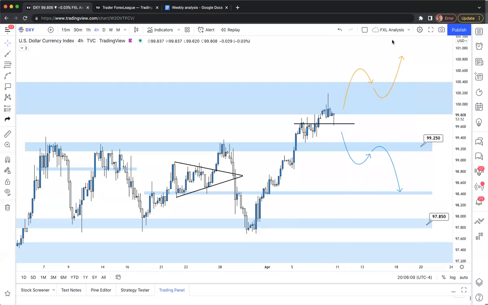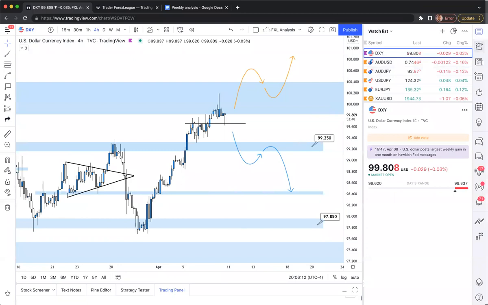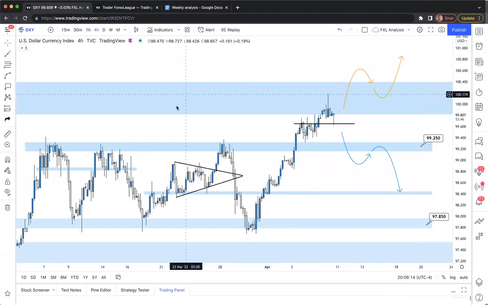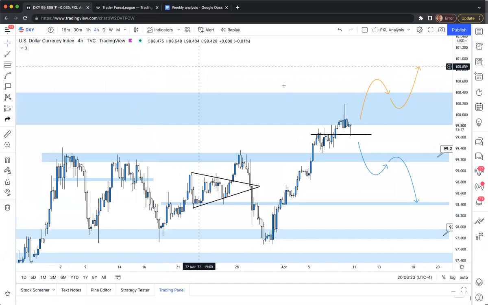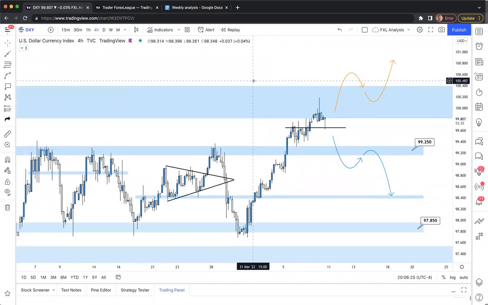Again, guys, Angela's not going to be here, so it's really just going to be me diving into the main pairs that I'm normally covering. Maybe we could dive into a couple others at the end if you want to suggest some. Okay, so let's get right into it. DXY to start. What is DXY doing?